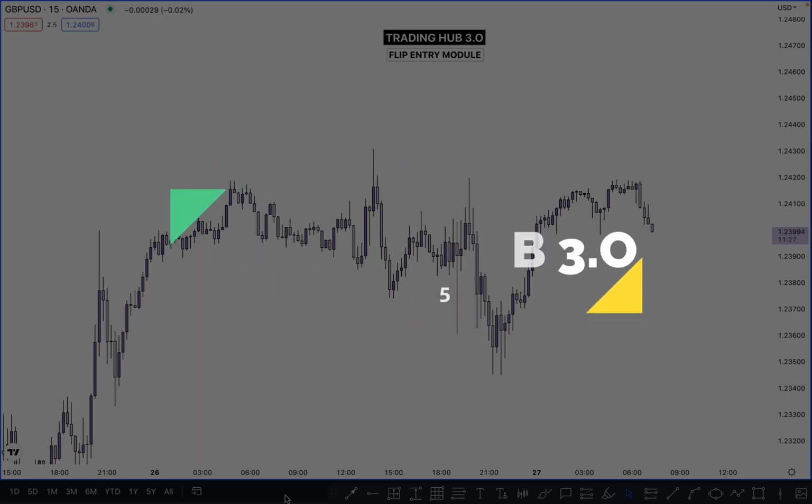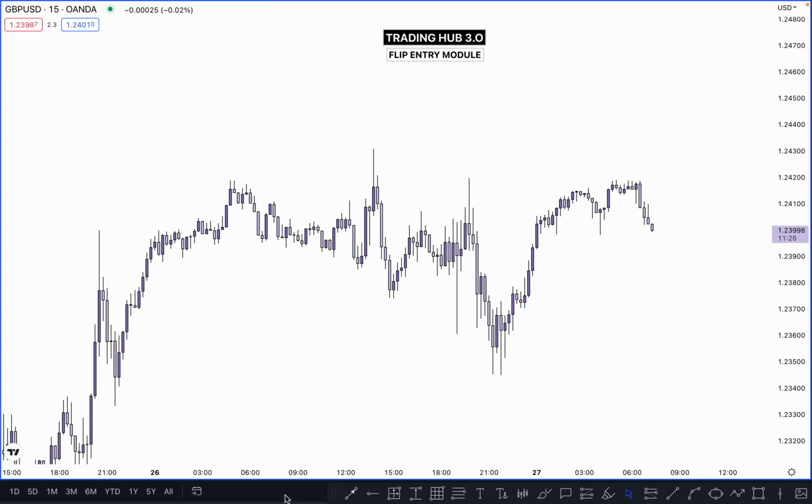In this chapter, we are going to continue the previous chapter about the entry module, how the flip entry module actually works on a chart, how we can identify it, and what criteria you should follow to confirm that this is our flip entry and this is our chalk entry. Most of the time you will see chalk-based entry and sweep-based entry, and the flip entry module you will see only in some cases.